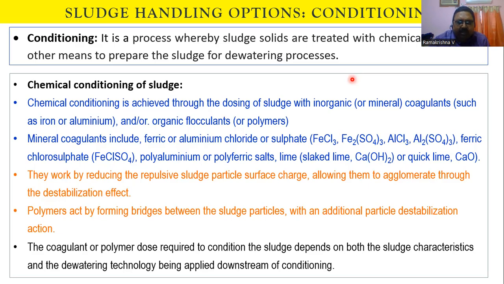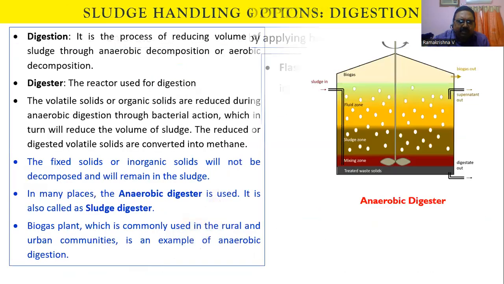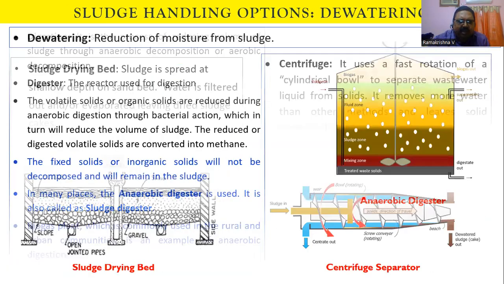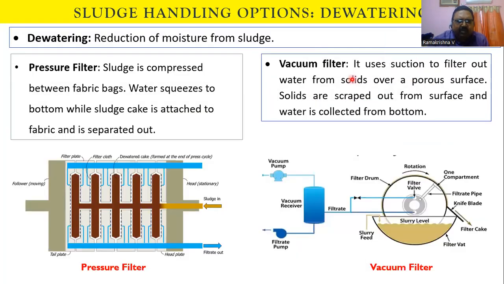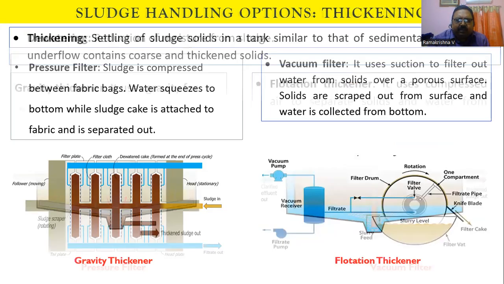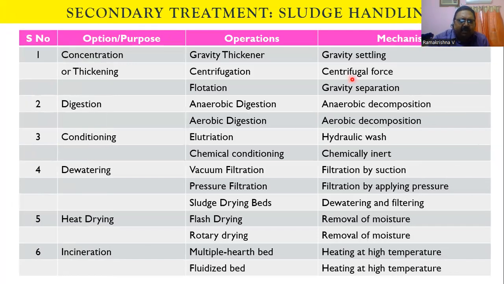So these are some of the sludge handling options which are regularly used in conventional practice. Out of all these, for major treatment systems, we use an anaerobic digester or sludge drying beds. The other options are used at industrial level for specific purposes of operation and requirements, right? So this is all about the different options available under sludge handling.